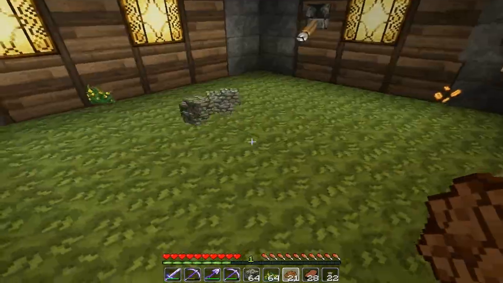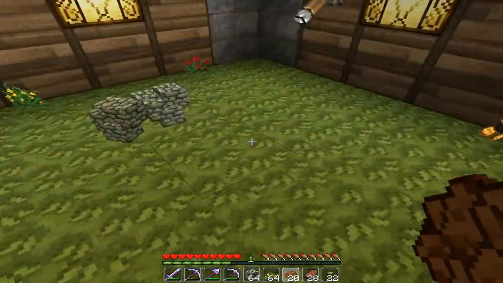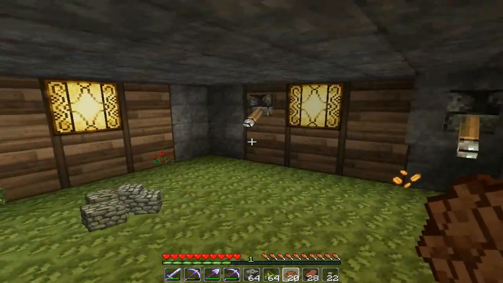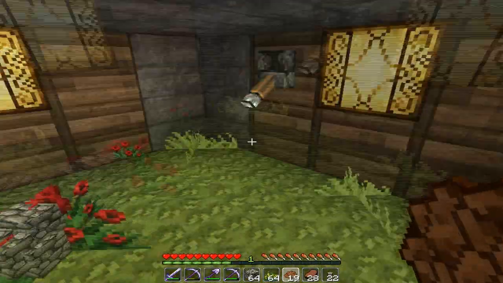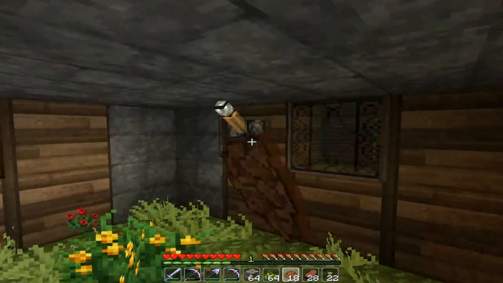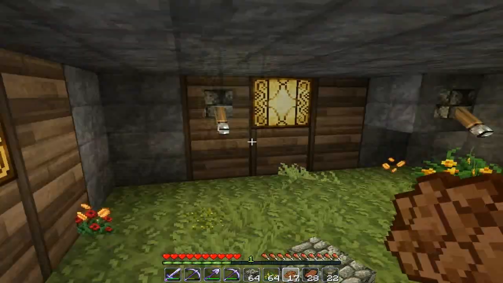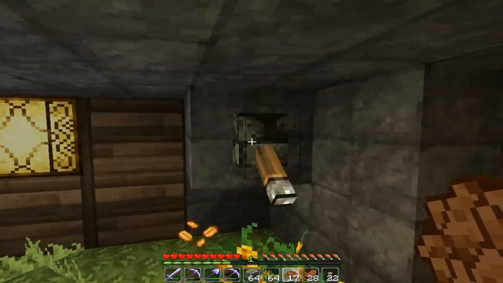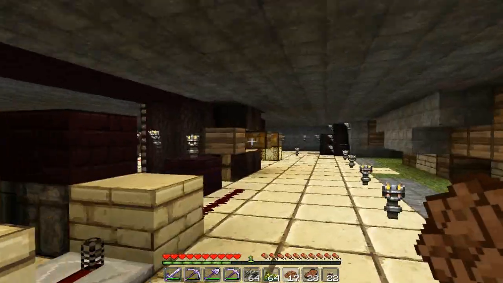So if I just plant the tall grass and remove the light, all of the tall grass gets destroyed. So you can simply connect a clock to the light and periodically turn it on and off to destroy the tall grass. Just like that. Fairly simple. Okay, so let me just put that in some chest and we'll get to the wheat farm.